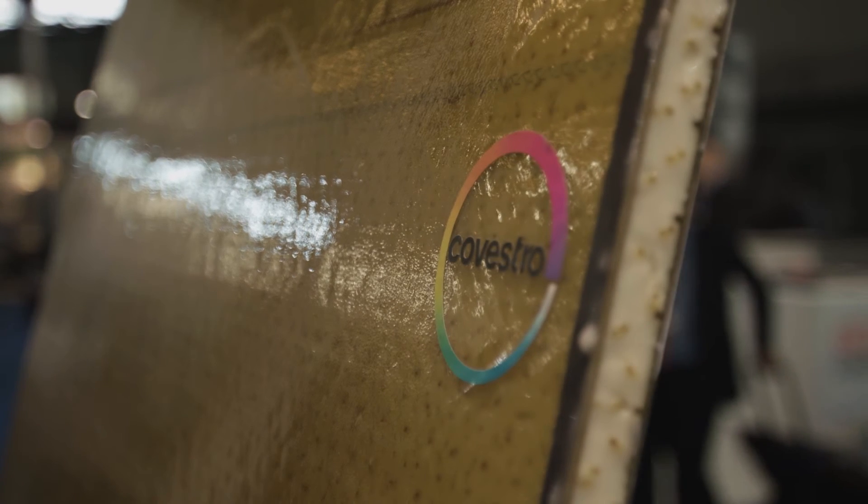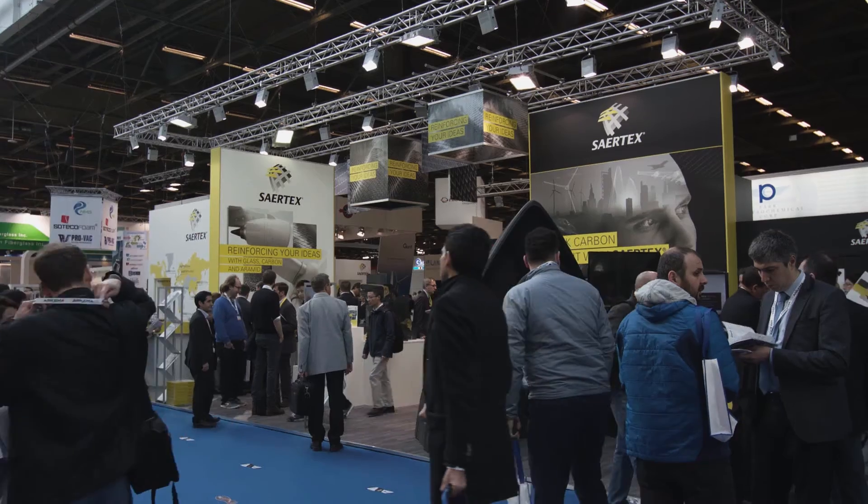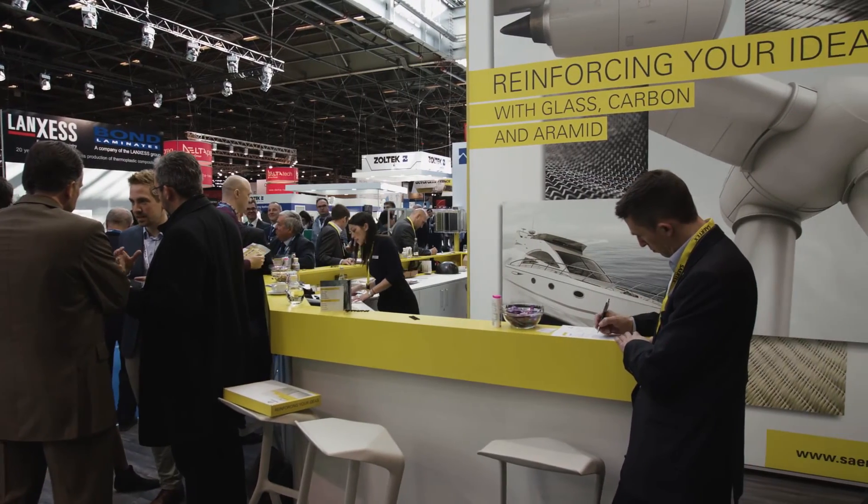Covestro is a raw material developer and producer. How would you characterize the collaboration with Covestro so far? It's a very good collaboration. Covestro is a very strong partner and has a lot of experience in the field of polyurethanes — that's their expertise. We've been working for about six or seven years with them to find good solutions, to do mechanical testing on glass fiber fabrics, and to get the combination with the Sarfoam tested. In the future, with the current market situation, we need to develop very quickly, and there you need strong partners. That's what we see in Covestro.